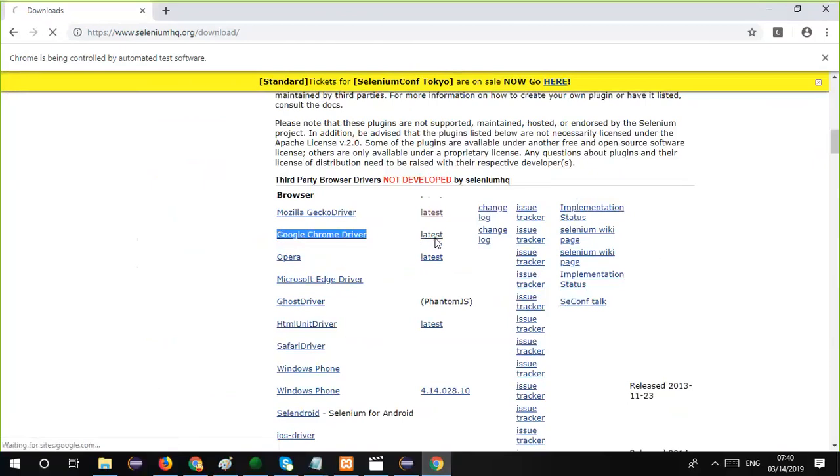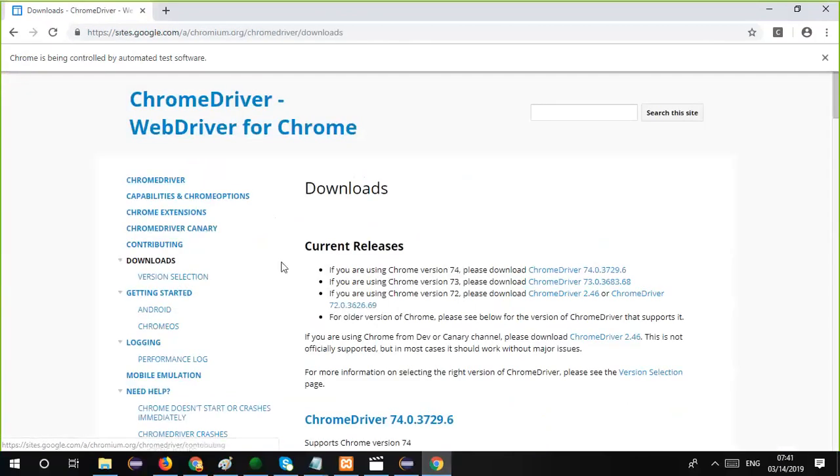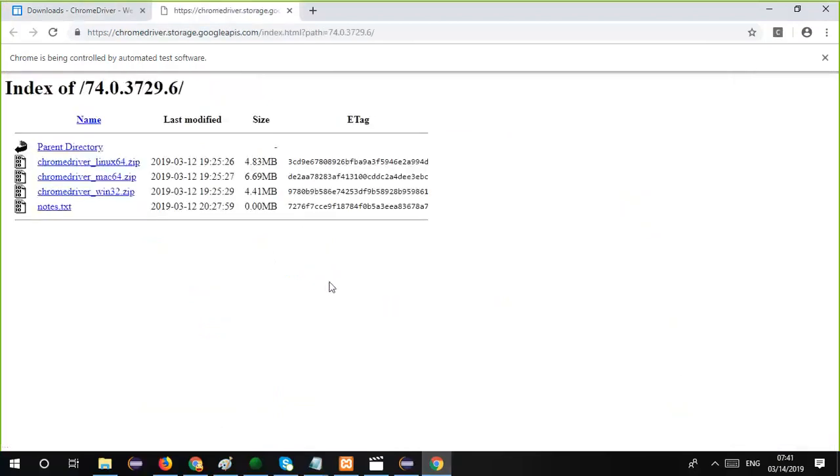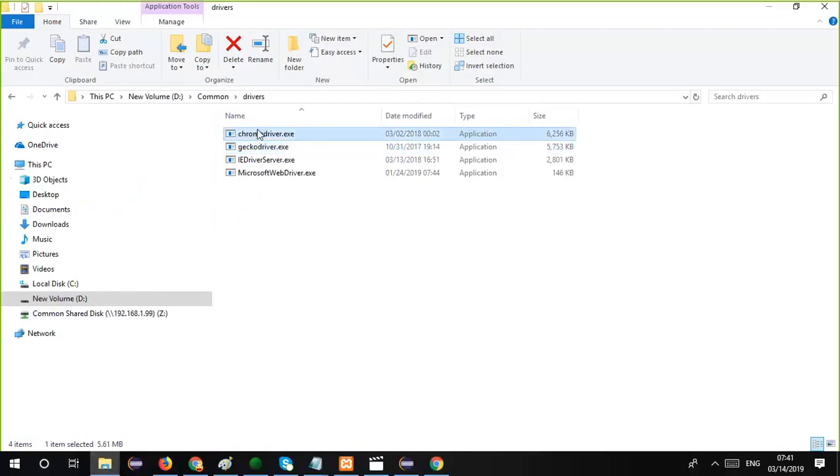Go to the latest link and click on it. Depending on your OS you can download for Windows 64-bit as well as 32-bit. This will work. I have already downloaded it, chromedriver.exe, over here.